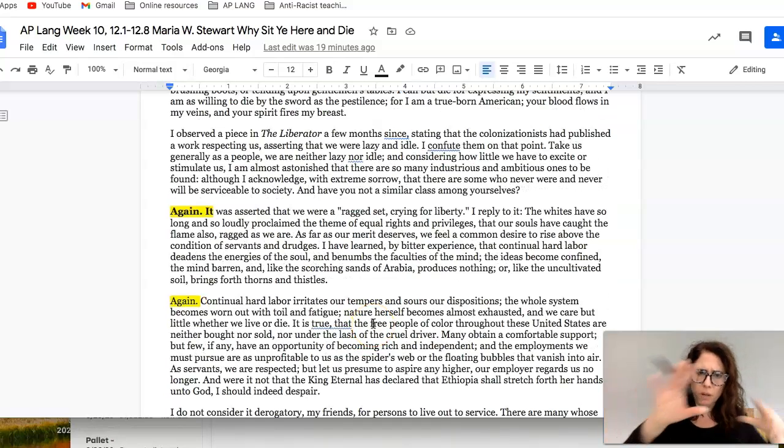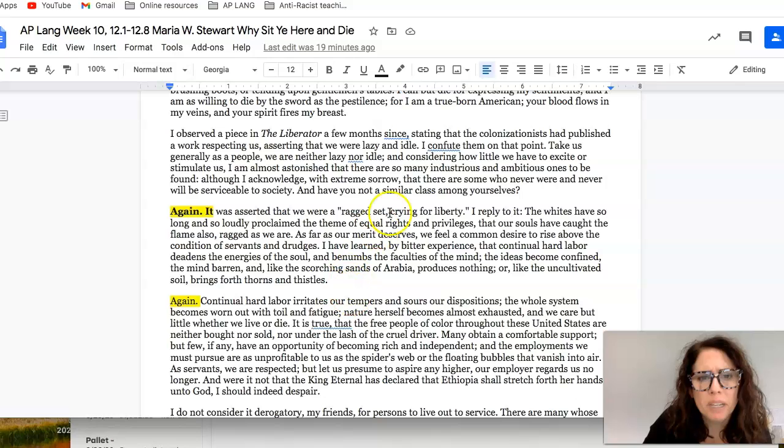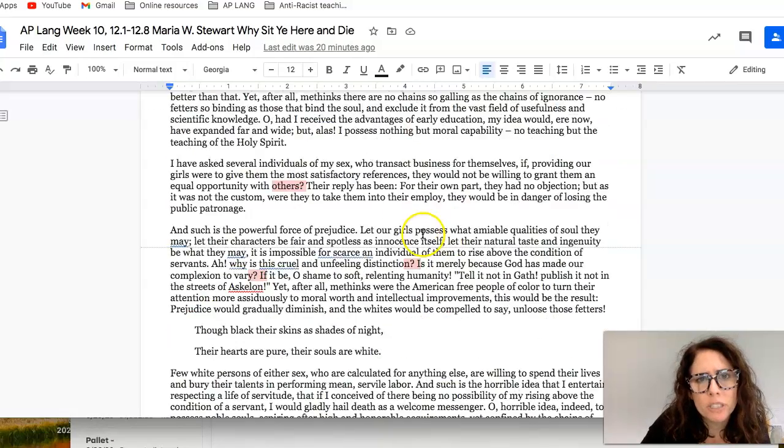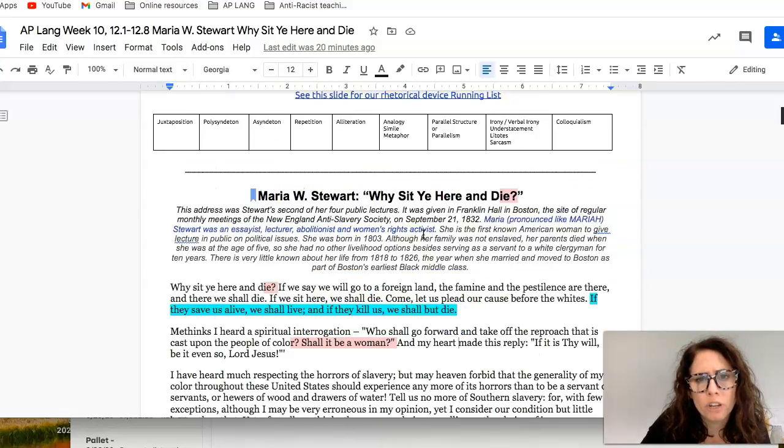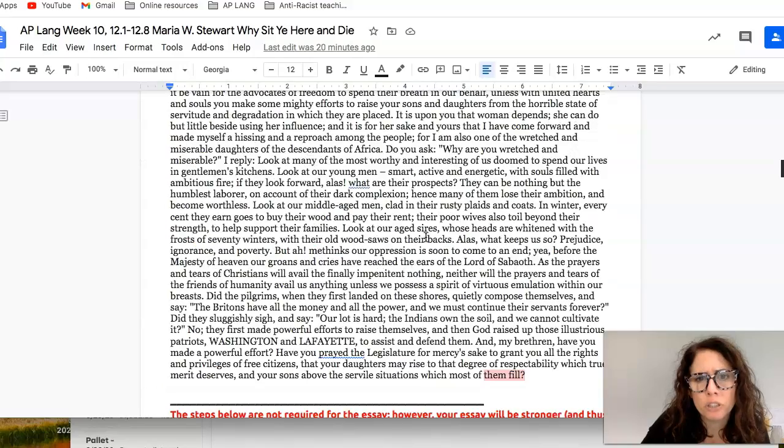Think also, big picture. Try to get the big idea from each paragraph and then connect it back to her message. What does she want? What does she want? And how does she use these three devices to get what she wants? Now, questions about what you do with the chart. Do you do the chart? Do you not do the chart?